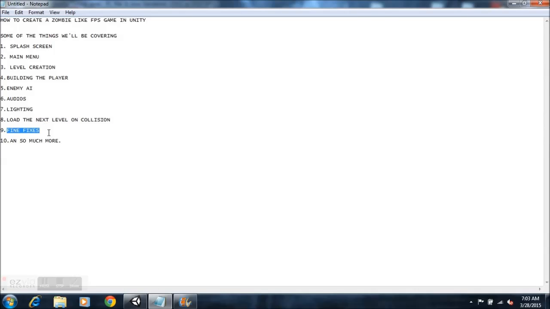Now, some fine fixes. We're going to go back over all of this stuff, and we're going to ensure that these things are up to date. If they need to be adjusted a bit more, we can adjust them. And a quick walkthrough of everything we did. Good stuff. And we're going to be doing some other cool stuff as well. I can't give you guys everything. Good stuff. So these are some things you guys can look forward to in this new FPS series on how to make a zombie-like first person shooter game with the Unity game engine.